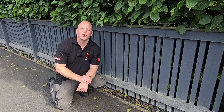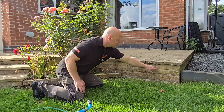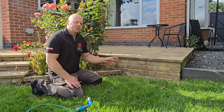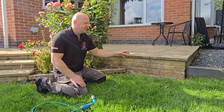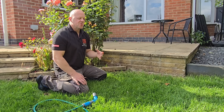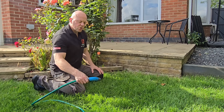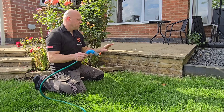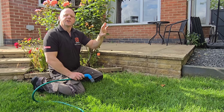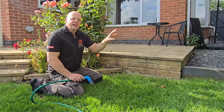Here we are two weeks later, and you can already see that this has started taking effect, especially around these areas. It does say you can leave this and just let nature take its course and the rain gently wash it off, and it should come up really good. But because I'm impatient and I want to see the results, I've decided I'm going to wash it off as it says you can — just with a standard hose, no jet wash needed. We're going to wash off the three different areas: this bit here, the bricks on the garage, and the fence on the front. Then once it's dry we can come back and have a look at the results.